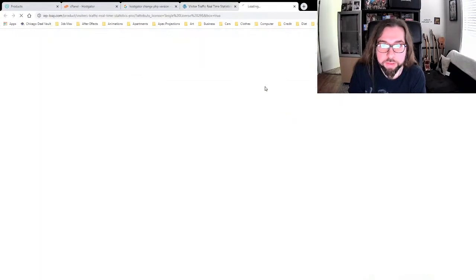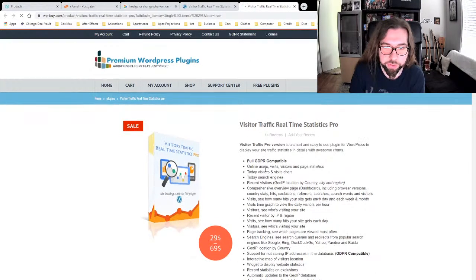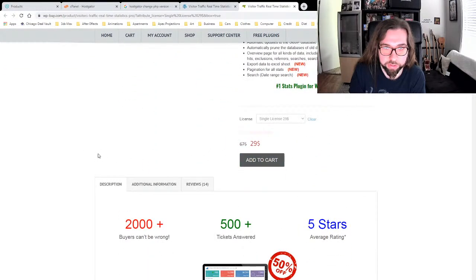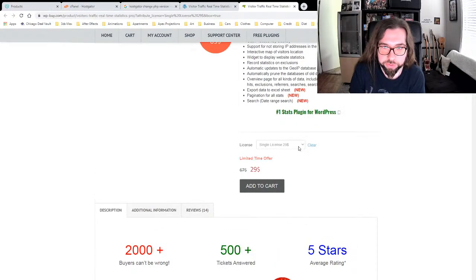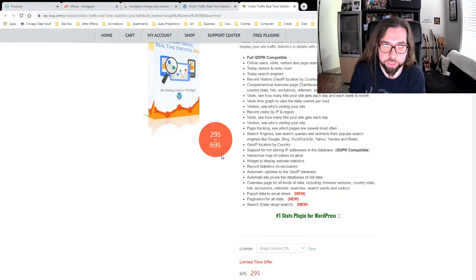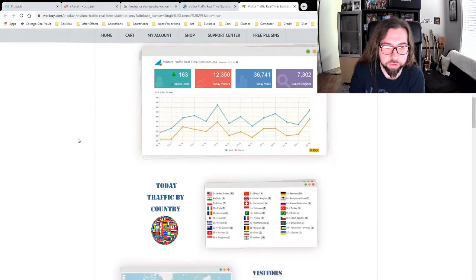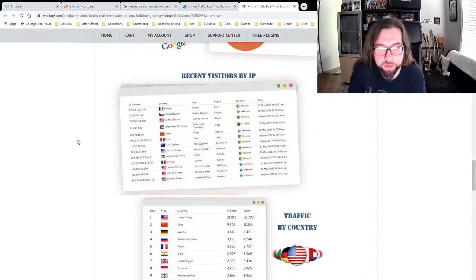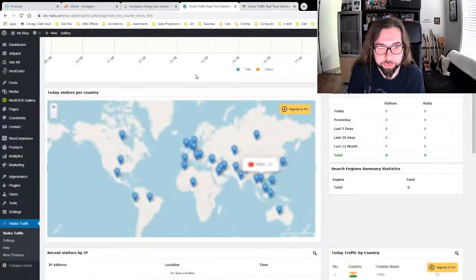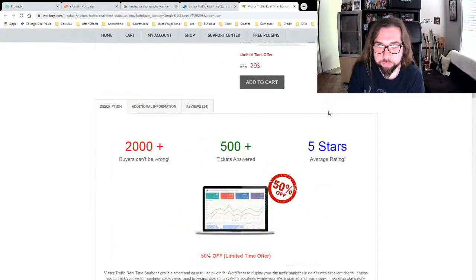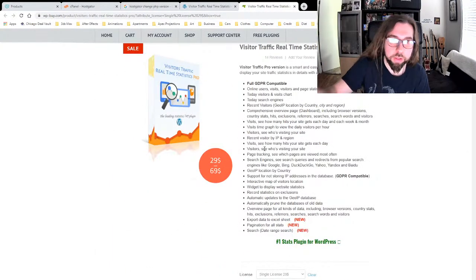And most of these are one-time payment things. Let's see how much this is. $29 or $69. What is the $69? Oh, it's on sale for $69. Single license or professional license. Number 1 plugin. So if you didn't want to pay $29 or $69 or whatever to upgrade to Pro, you could look to see if there's a different plugin that does what you're looking for.